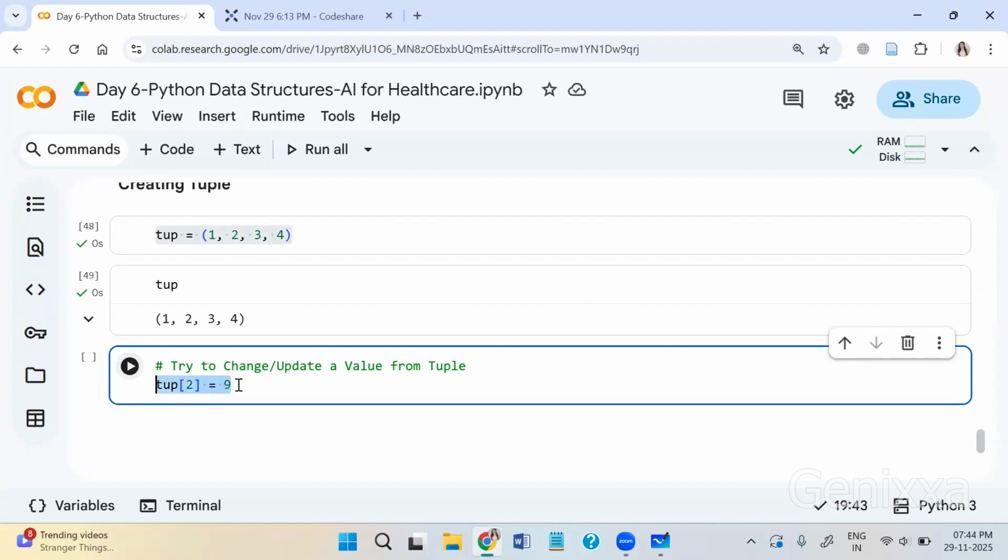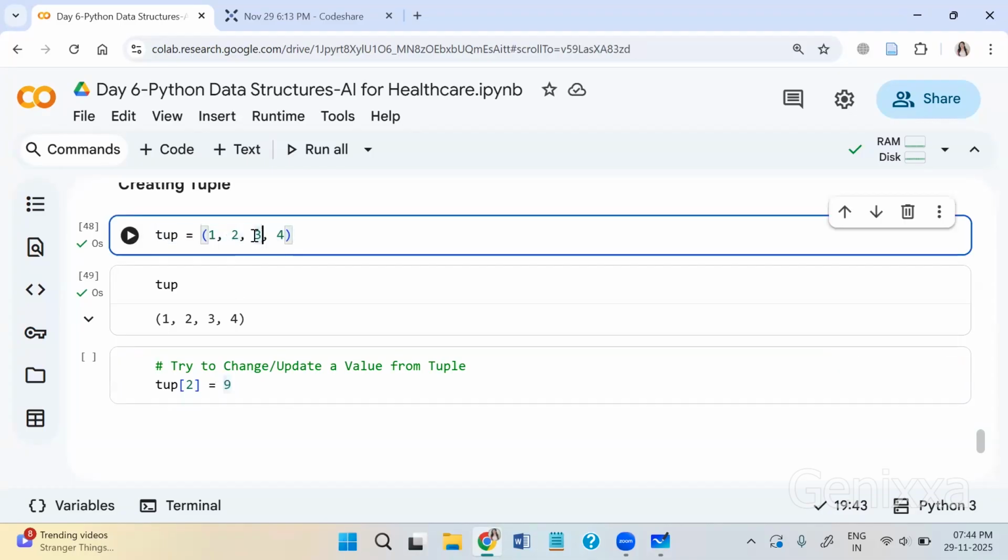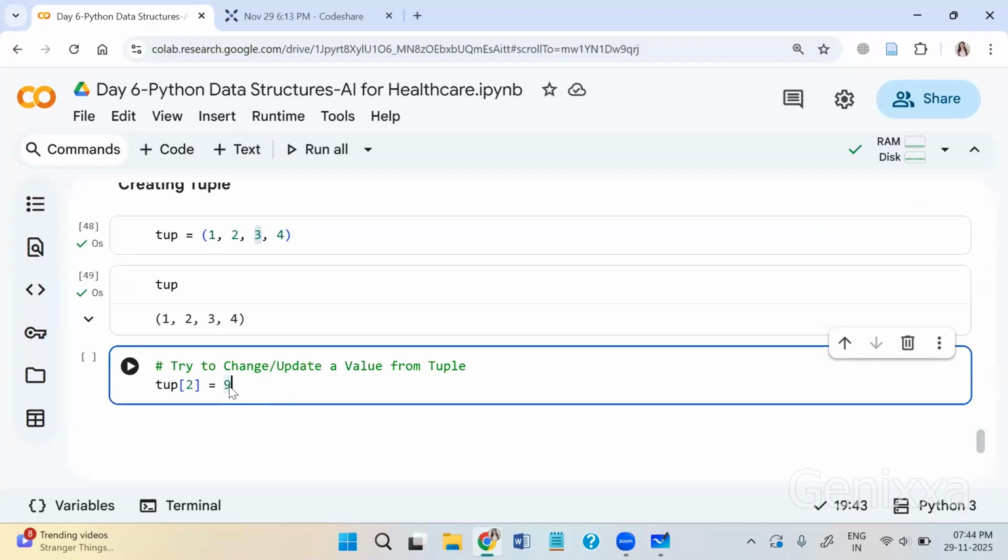This we have done in case of list. We have seen that this works fine. If I do this kind of operation on a list, this second position element, means 3, 3 is your second index value, will be updated to 9.